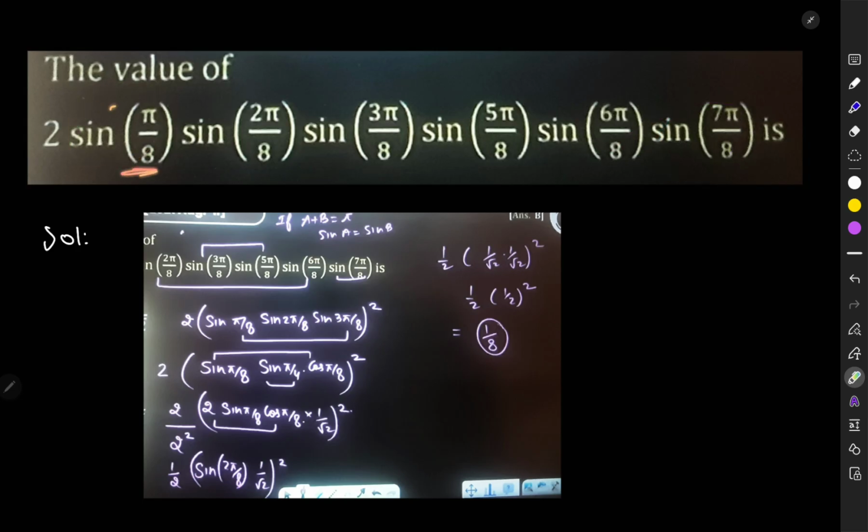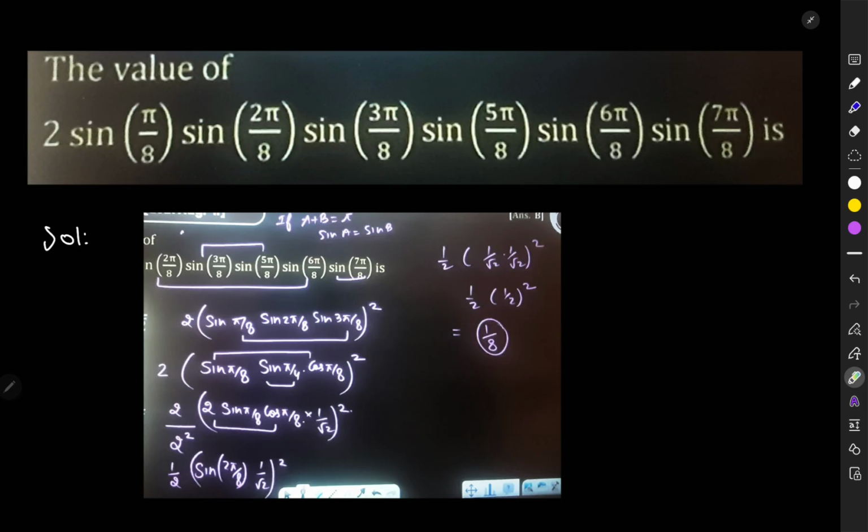So I can write this as square, and this also will be square because this and this sum is pi. So when both same things are multiplied, a square will come. So these three things and these things will be eliminated, and I can write it as a whole square. Do you agree with me? So when you write it as a whole square, and simplify this, you'll get pi by 4, right? So pi by 4 is a known angle, which is 1 by root 2. Just convert it as 1 by root 2.